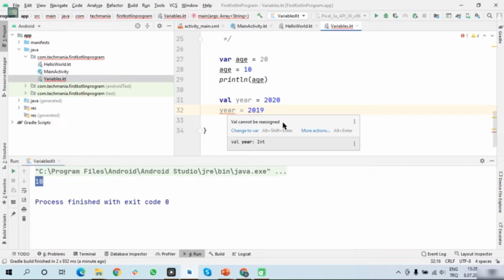Or we could think of it like this. Let's say you've developed an application that retrieves some data from the internet. In this case, the data retrieved from the internet may vary from time to time. So in that case, you would definitely specify the type of the variable that you would define to be var. All right, so that's the concept of var and val. I hope you understood them, because now you really just need to play with them and write them in and see how you do. But now you know what you need to do in order to create a variable. In our next lesson, we're going to learn about data types. I want to see you there in the next video.